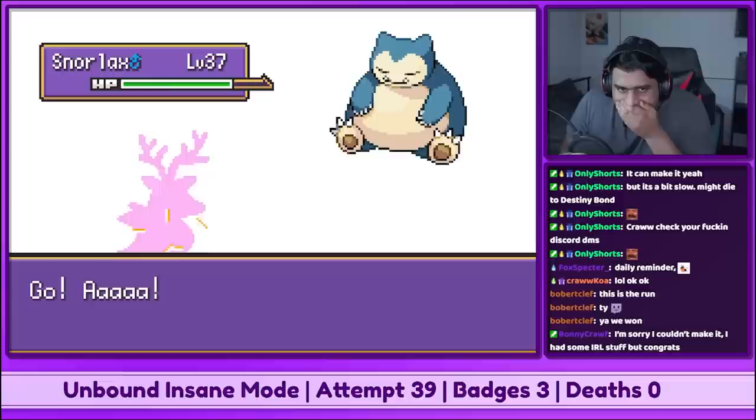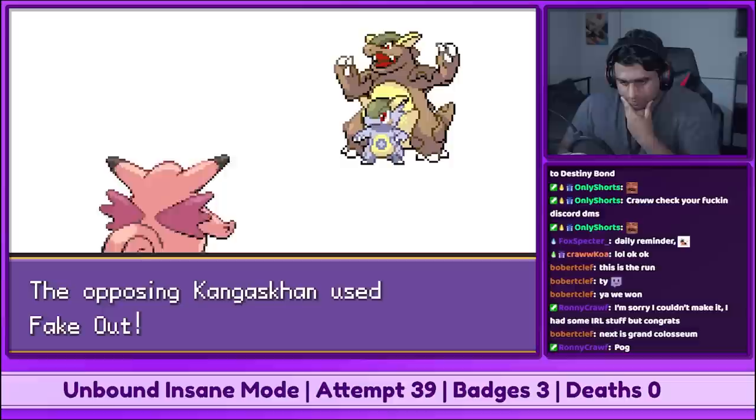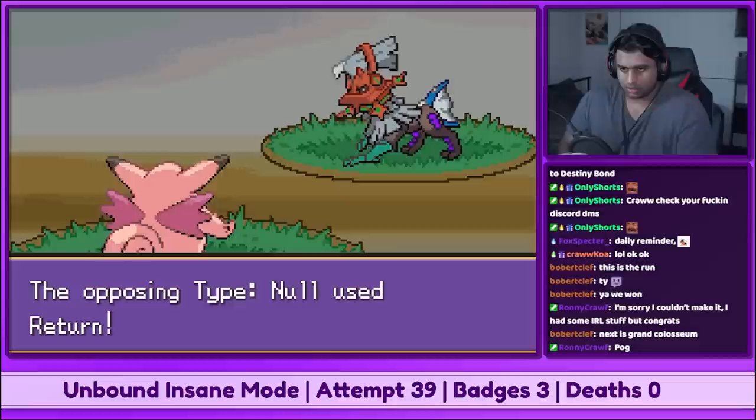I switch in Sawsbuck, which pretty much walls this with its Sap Sipper ability, and it can charm it down if it sets up. But Snorlax uses Whirlwind and switches out Crobat, but I just swap the deer back in and eventually Lax swaps into Kangaskhan as I charm. Clefable with the Rocky Helmet slowly chips this thing down before Mel sends out Snorlax again. So then the deer does its thing before Mel sends out Type: Null. Clefable again sits on this thing and uses this opportunity to set up before killing this and the Swellow.